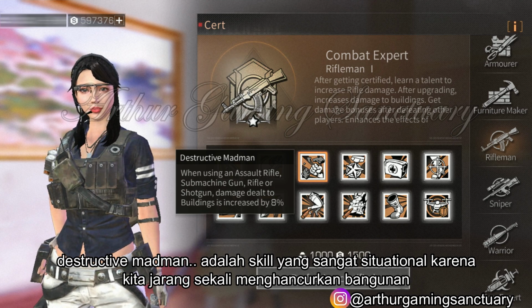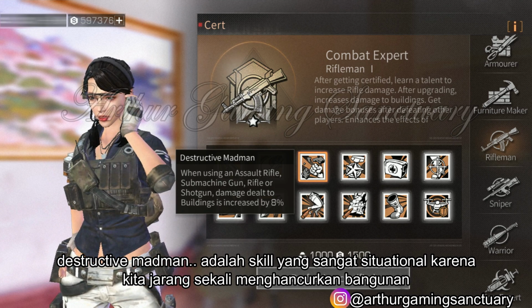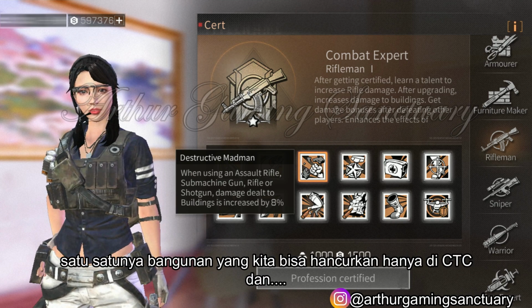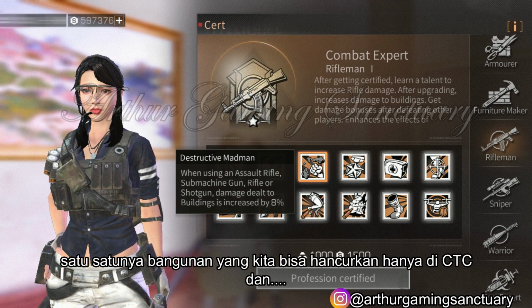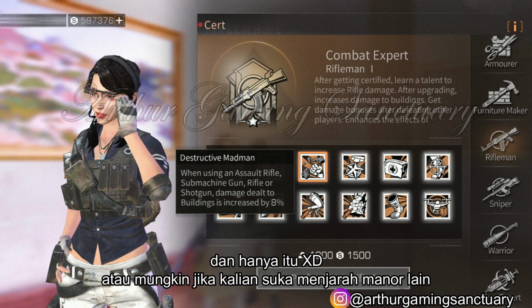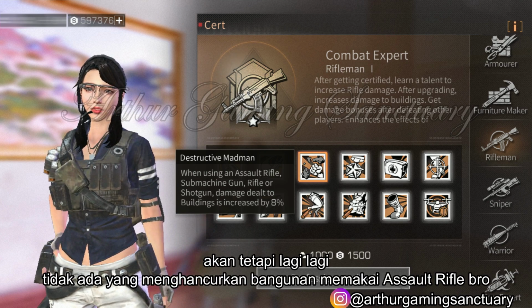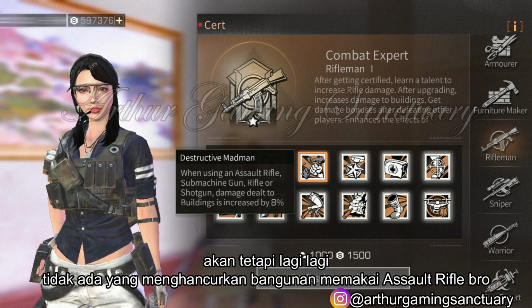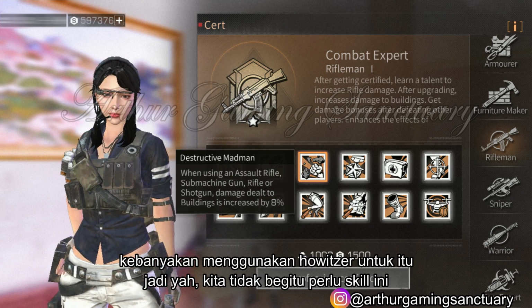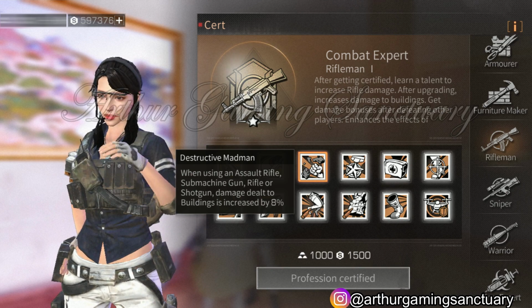Destructive Madman is a very situational skill since we rarely need to destroy buildings. The only building we need to destroy is CTC and that's it. Or maybe if you like raiding as well. But then again, no one breaks buildings with an assault rifle, bro. Everyone is using howitzer for that. So yeah, we don't actually need this.